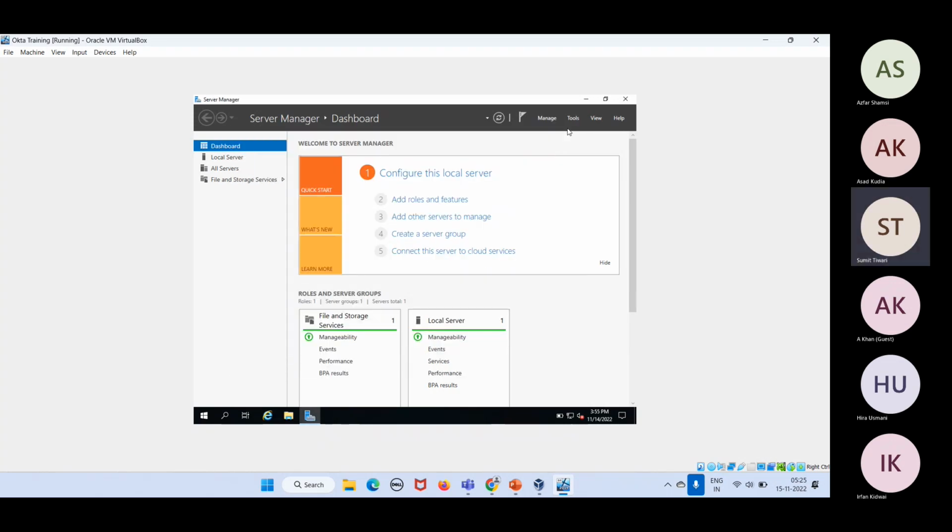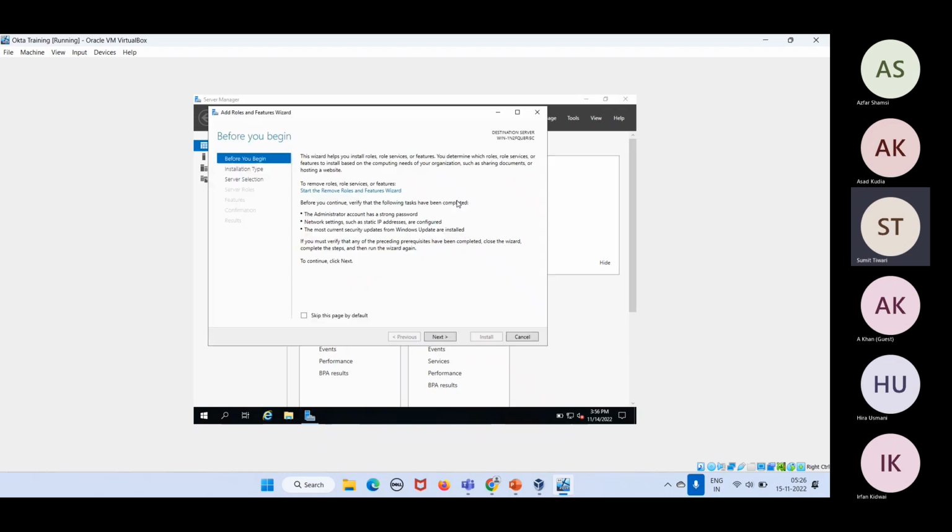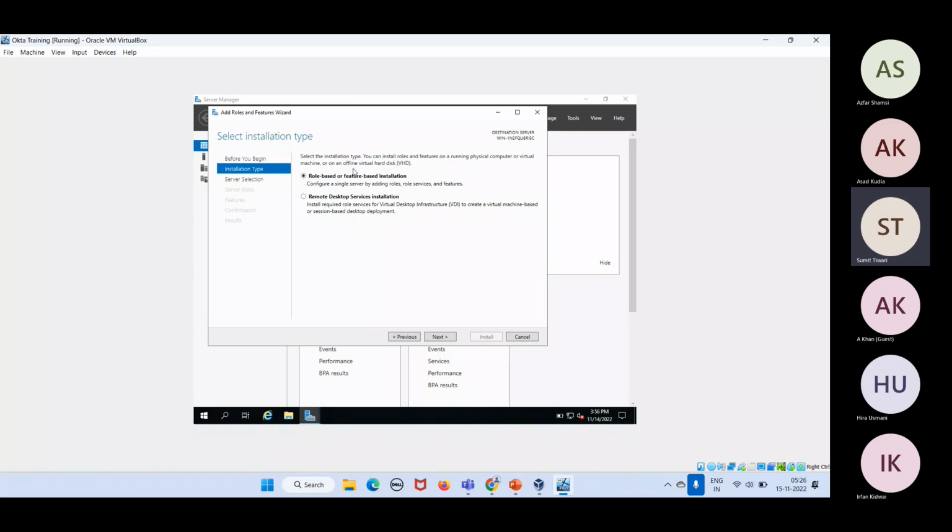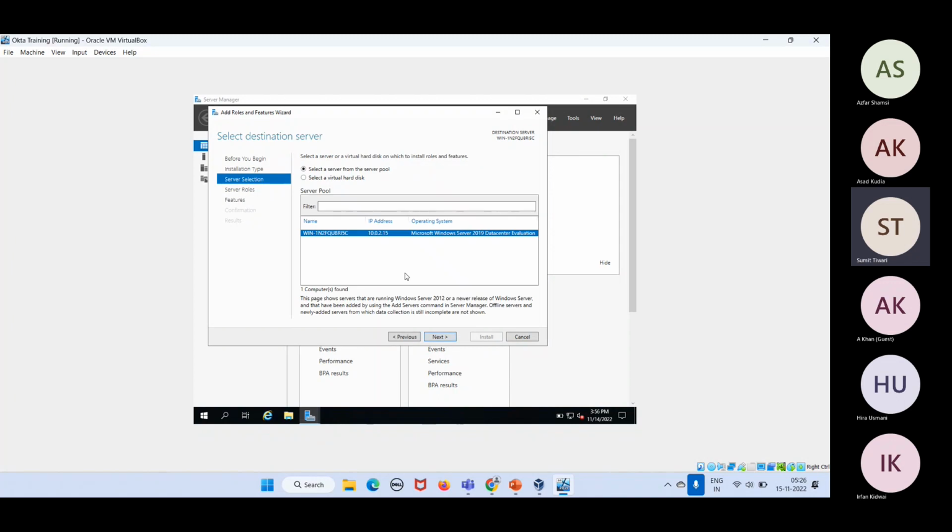All right. Apart from that, once we have this Server Manager up and running, it will let us configure certain services. So we need to click on Add Roles and Features so that we can add a role called domain controller to our Windows server and configure it as one of the domain controllers so it can manage our Active Directory domains. So I will hit next here and go for role-based or feature-based installation. I can click on next. I would only have one server in my pool, so I will just select that and continue.